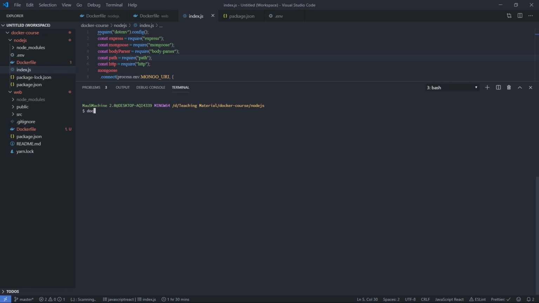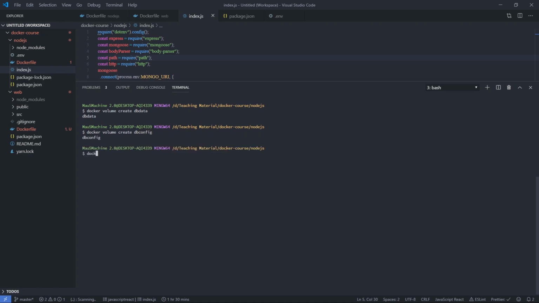In the command line, we're going to do docker run, and we want to name the container DB. You can name it whatever you want, doesn't matter. We're going to publish ports 27017, and well, first let's make two volumes. I want to make a volume for the data, so you're going to do docker volume create db data, and then another docker volume create, and I'm going to do one for db config.